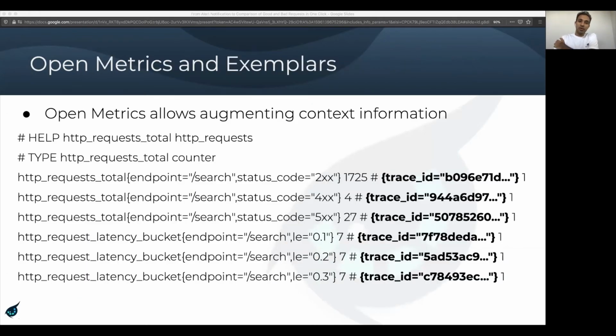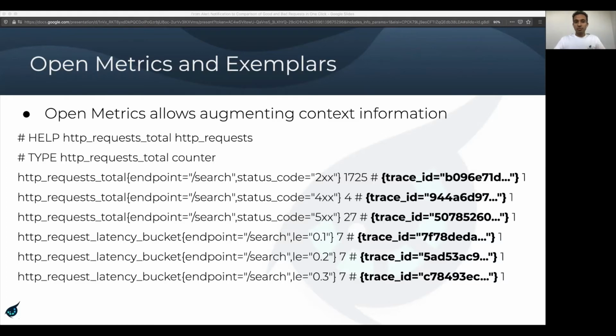The first thing we want to talk about is OpenMetrics and exemplars. OpenMetrics is a standard for transmitting metrics at scale. One of the things it specifies is an extended Prometheus exposition format, which is essentially the regular Prometheus exposition format. But in the comment section of the exposition format, you can add different foreign keys and context information on a data point. For the purpose of this exercise, we're going to make the trace ID the foreign key, so it allows us to link to traces.